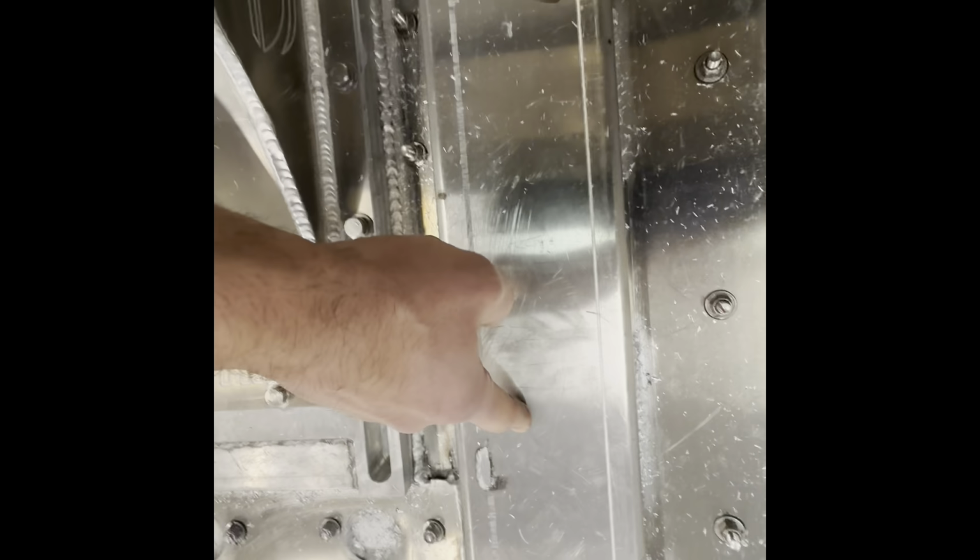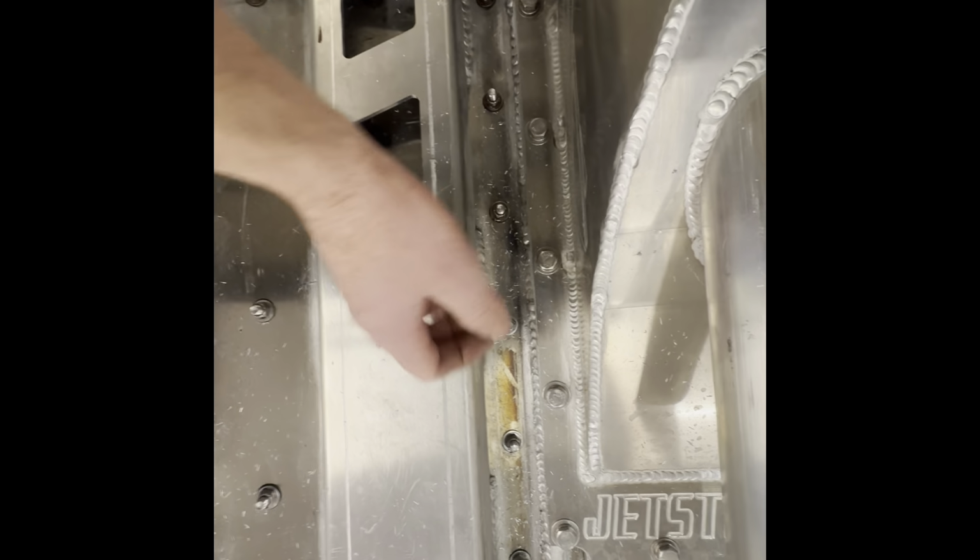If you're running a 10 foot, you can actually use a hole saw, drill some holes in the stringer, and you can get the bolts in that way as well, because the stringers are way closer to the intake on the 10 foot. All right, and that's that.